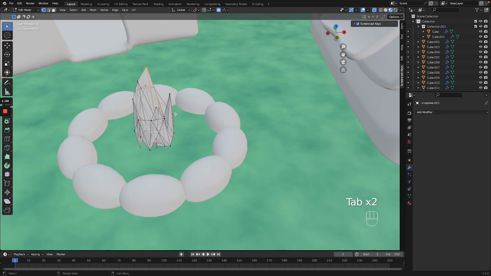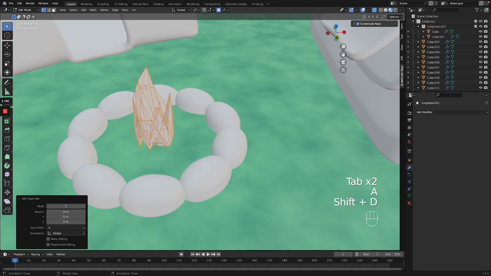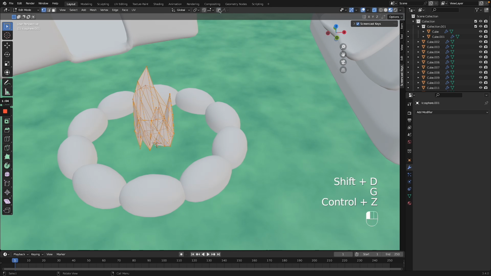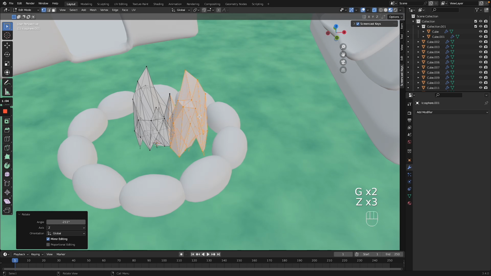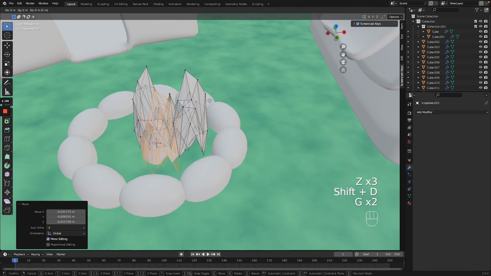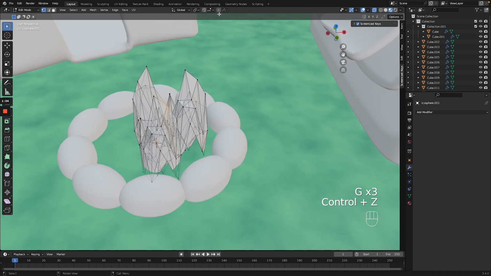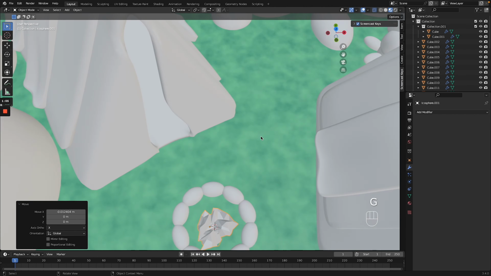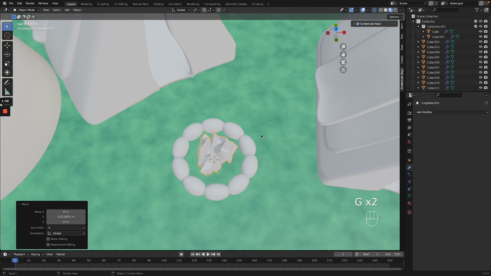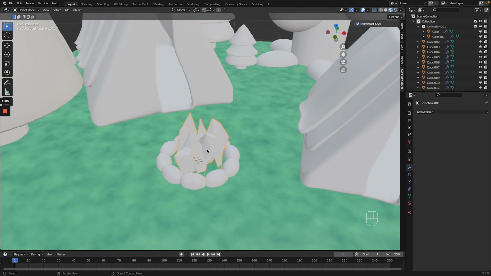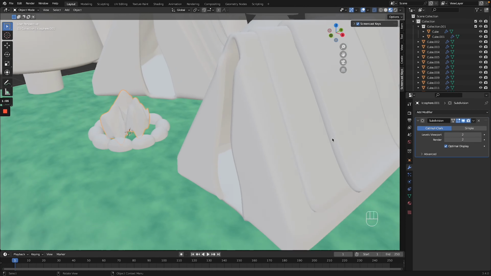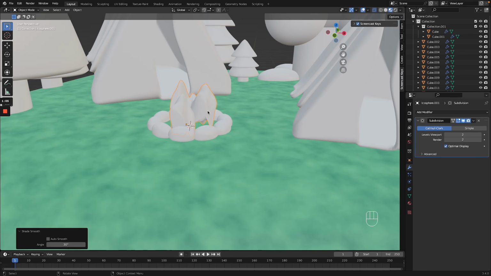That is fun. So I'm going to go A, I'm going to go Shift D, turn off proportional editing, move it around, and I'm going to go Shift D again. Just like that. I'm just going to pull some of these vertices just around just like that, and then just pull it back. Scale it up, and there we have the little flames. What you could do is add a subdivision modifier to it, and then we will color it later. We'll just shade that smooth.